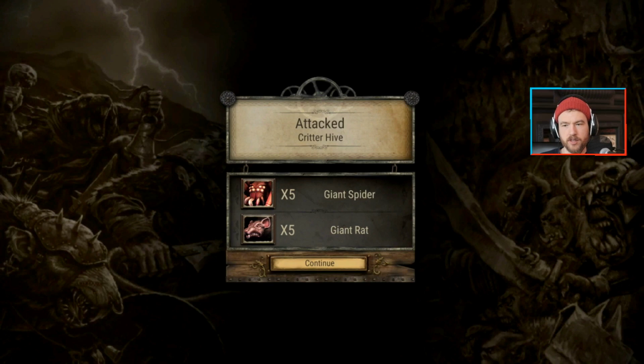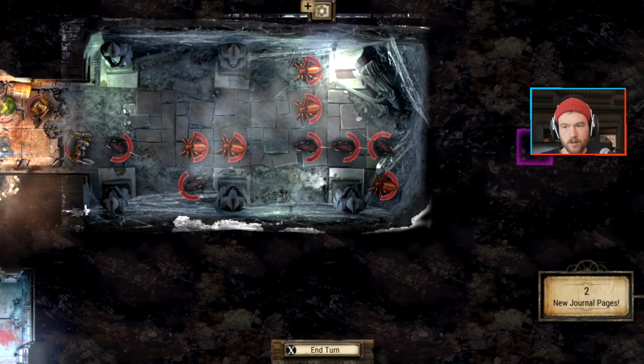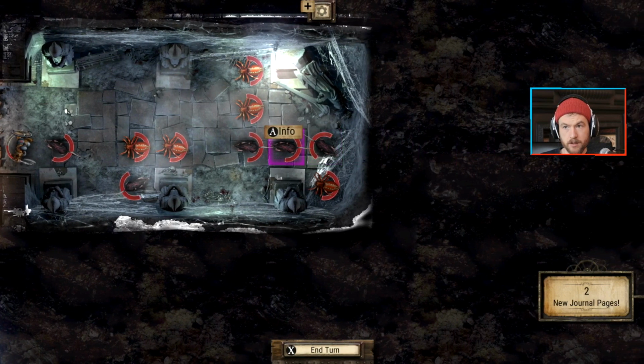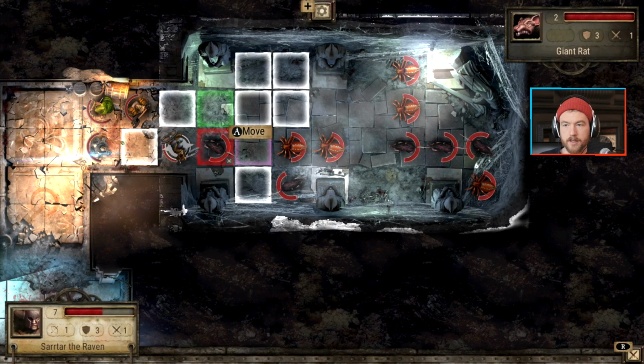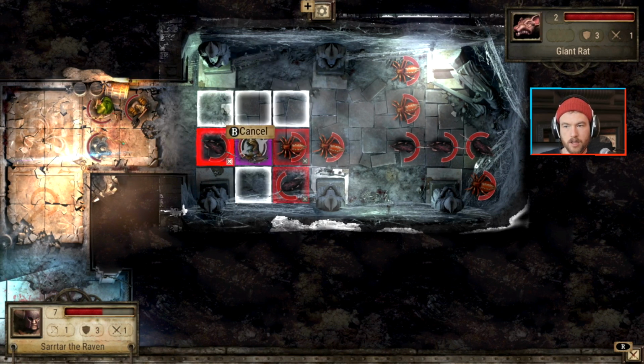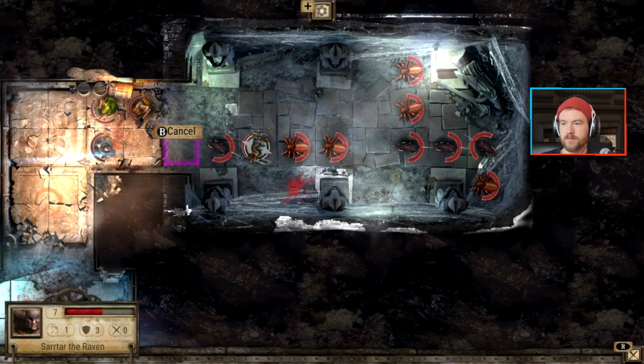Alright, 5 giant spiders, 5 giant rats. Sweet, this is going to be fun. Alright, looks like the end of the dungeon though. Alright, let's get in here. Let's see if I go here. He could possibly attack a whole bunch of dudes. If he kills them. Deathblow!